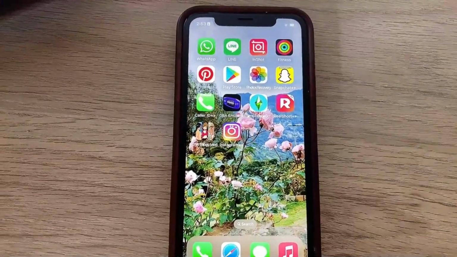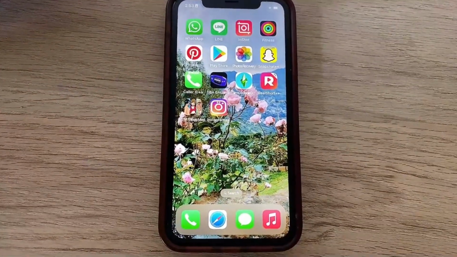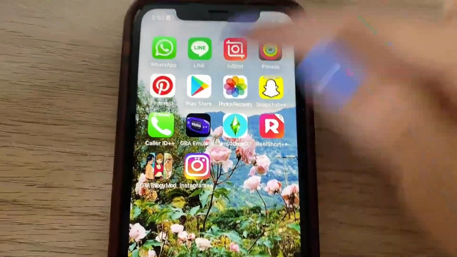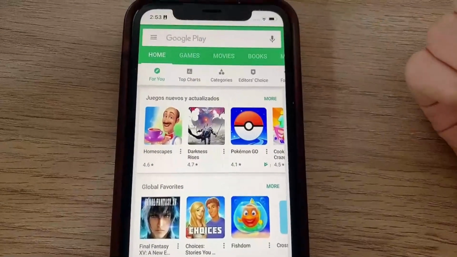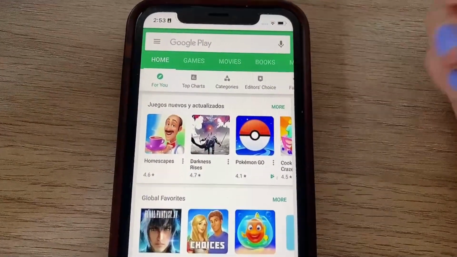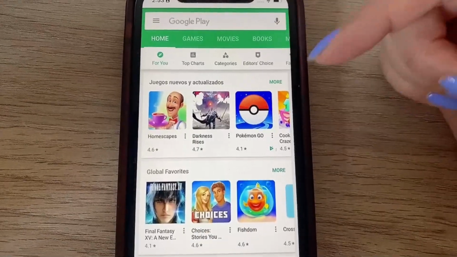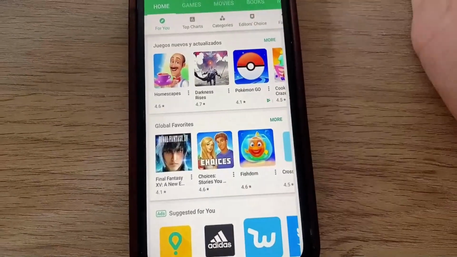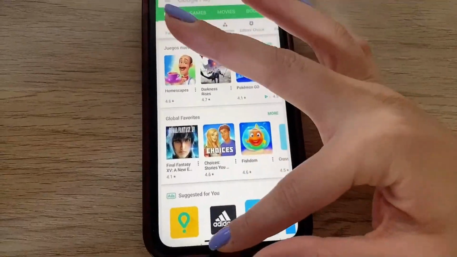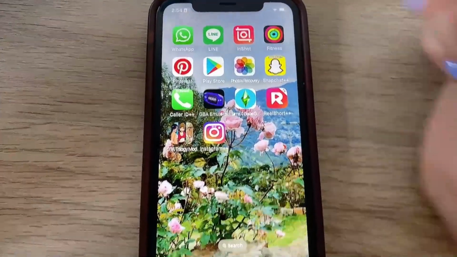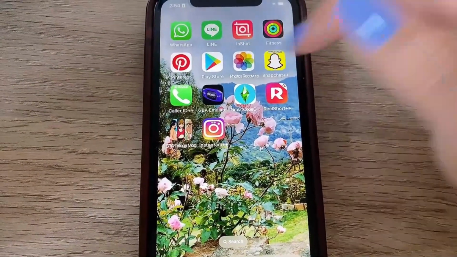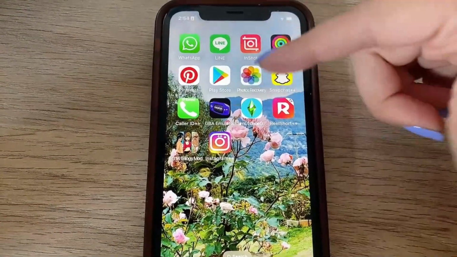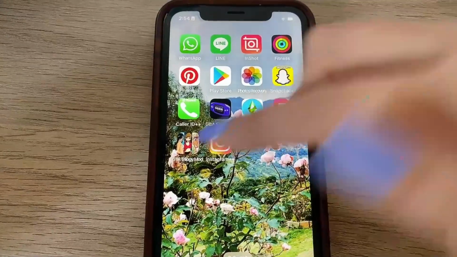Okay, everyone. So I'm on my phone here now, so I want to show you that I do have the Play Store. So as you can see, here it is in my iPhone. And as you can see, I am able to just search for whatever apps in the Play Store that I want. So you have the games and favorites and even more cool app options that I can download that probably aren't available for iOS. So yeah, if you want to be able to have the Play Store and download Android apps in your iOS device, let's go ahead and continue.